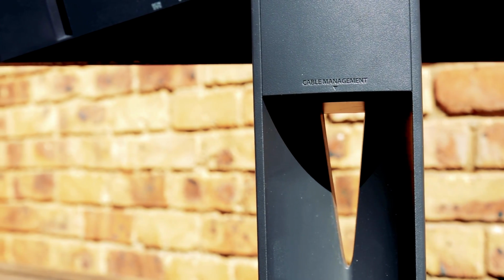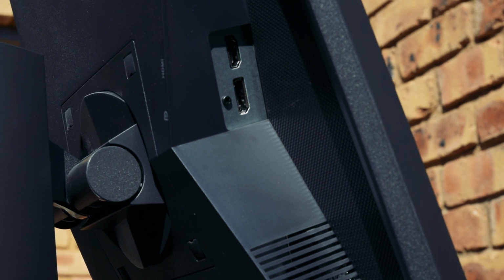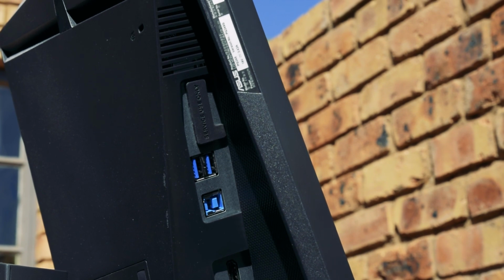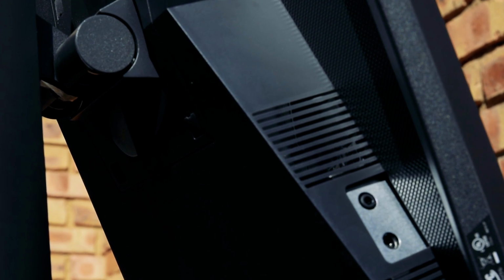Getting back to the final part of the stand, there's a cutout to allow for your cable management. Input-wise, there's a DisplayPort 1.2 port, HDMI 1.4 port, as well as a USB 3.0 in, which then splits into dual USB 3.0 outputs. Also on this back section, you'll find the power input, headphone out, and the service port.